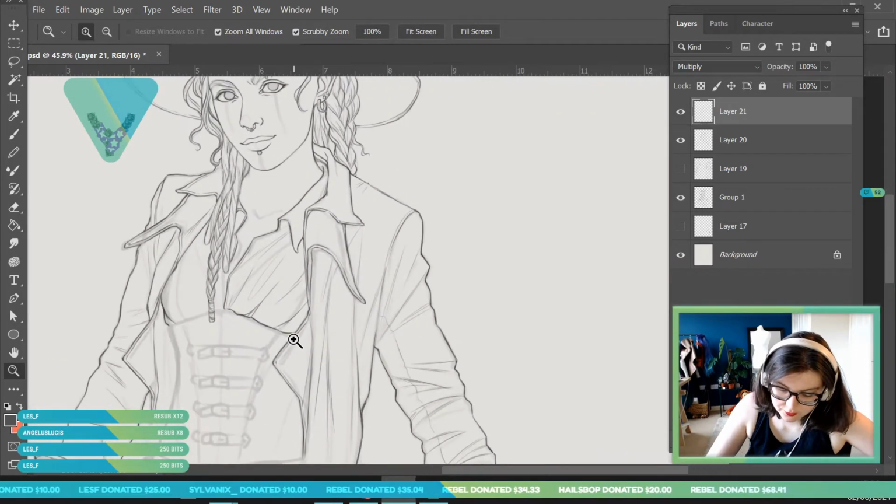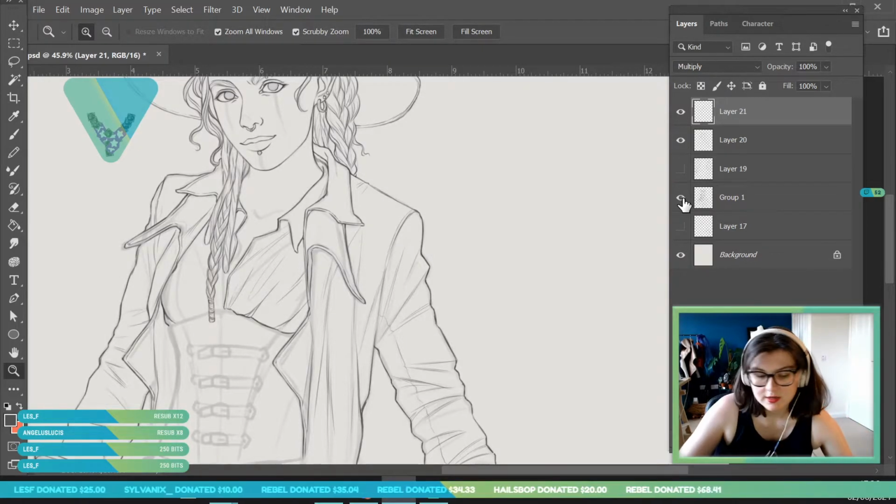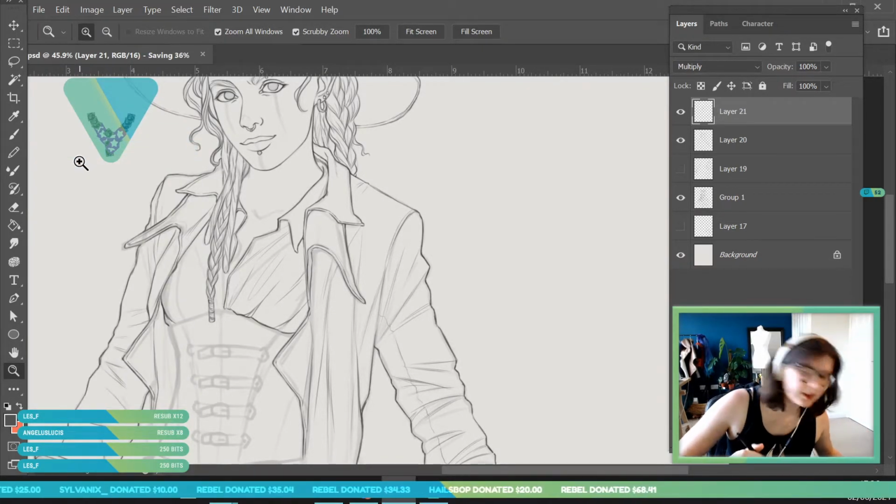Get lots of creases for the blouse, tucking into the bodice there. And very true, do not forget to save. Saving is very big and very clever.